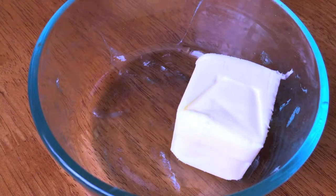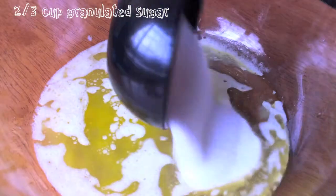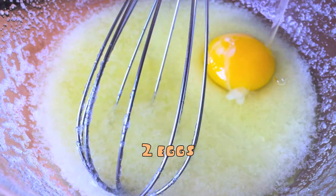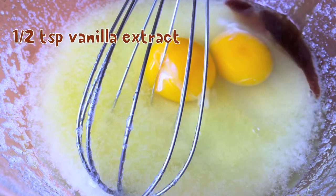To begin, you will need to melt down a half stick of unsalted butter in the microwave and pour that into your mixing bowl, along with a quarter cup of vegetable oil. Next, you will need 2/3 cup of granulated sugar and just go ahead and use a whisk to mix the two well together. Once that is all mixed through, add in your 2 eggs and a half teaspoon of vanilla extract to give it some flavor and whisk that in as well.